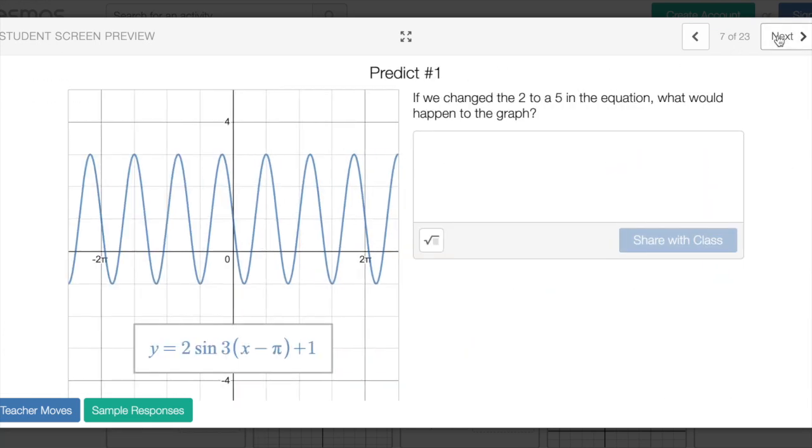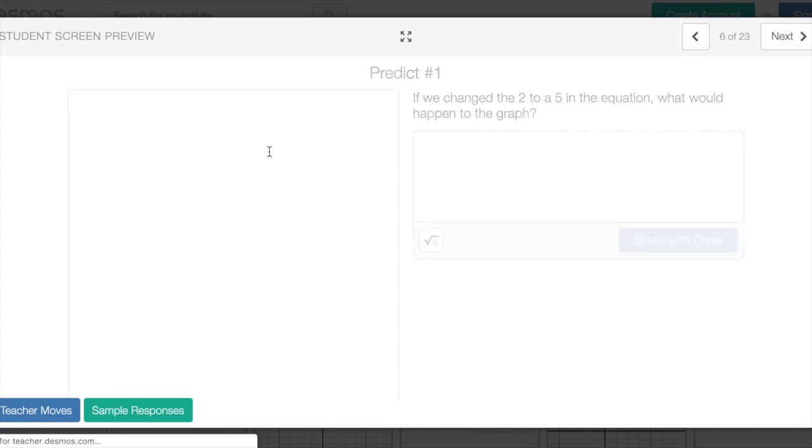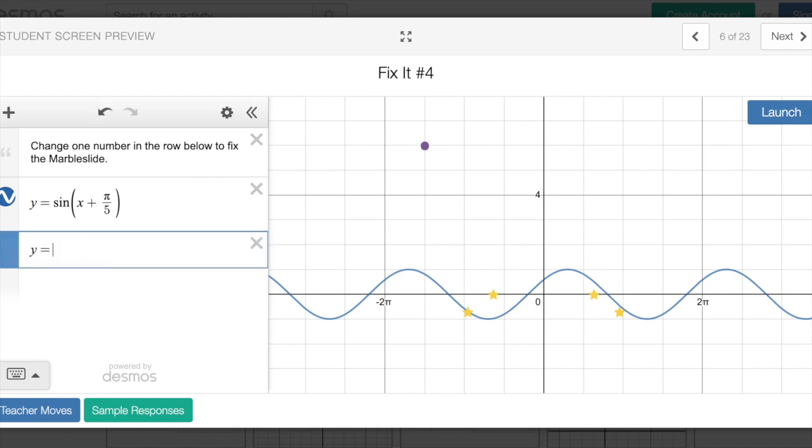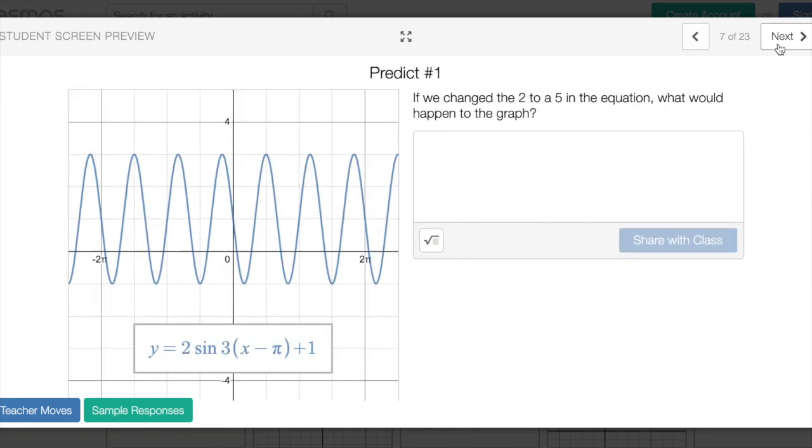Change one. Okay, so you get a few of these prediction problems. There's no real right or wrong, but I do ask that you give it your best educated guess here. If I change the 2 to a 5, what would happen? Heck, if you were really unsure of what would change here, you could type this in. Like, you could just start a new line right here and type in y equals and type that in and see what it would do. That would let you kind of play around and see that specific change.